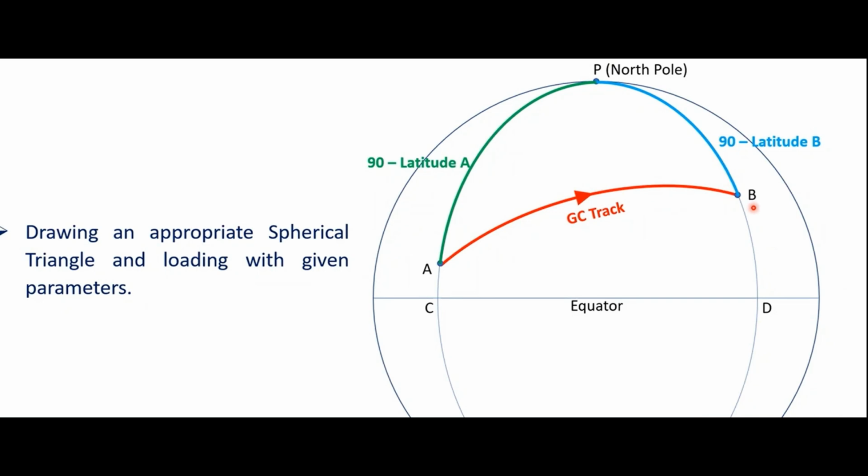So if I know the longitudes of A and B, then this angle becomes D long between A and B. So this angle is the D long from A to B, in case I'm going from A to B, and it would be D long from B to A if I'm going from B to A. So now in this spherical triangle, if I know the coordinates of the departure position, I can get the latitude, side PA. If I know the coordinates of B, I can get this side PB. And if I know the longitude of A and B, I can get angle P. In other words, I can get the two sides and the included angle.